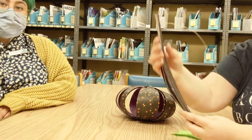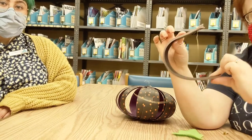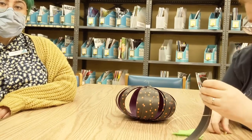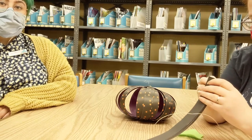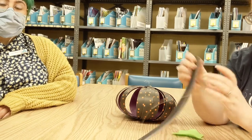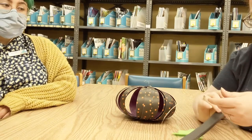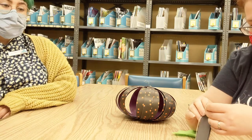Next, you're going to take your other strip. You're going to bend it like this so that your pattern's on the outside. You want to stick your brad through from the bottom so that the head is also on that pattern side. And then you're going to put your wire through all the way.